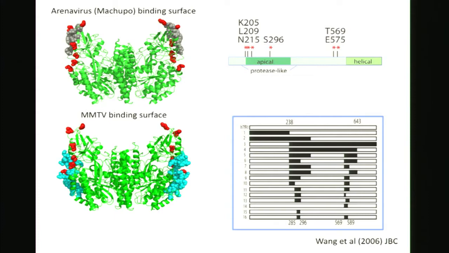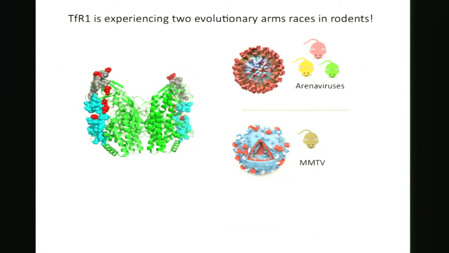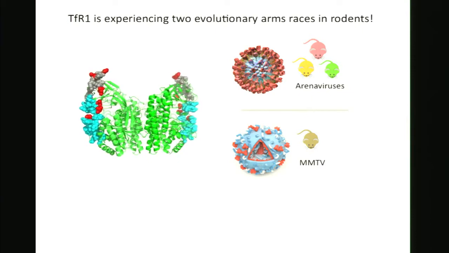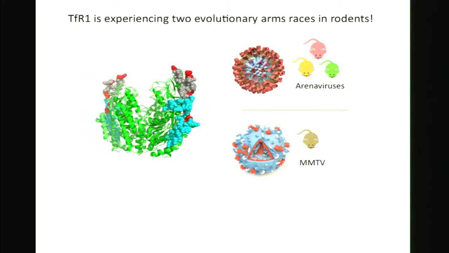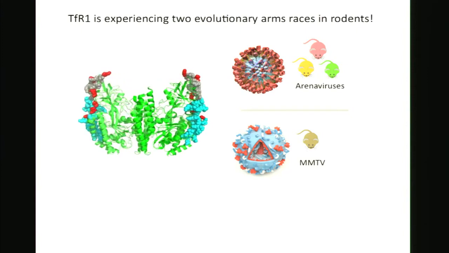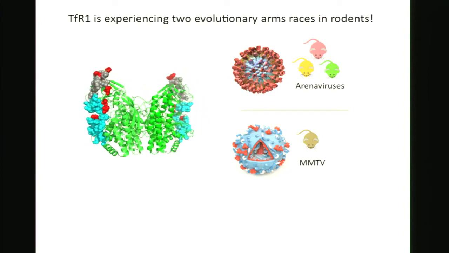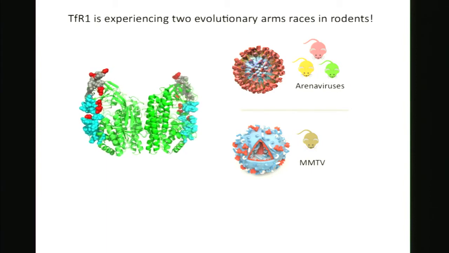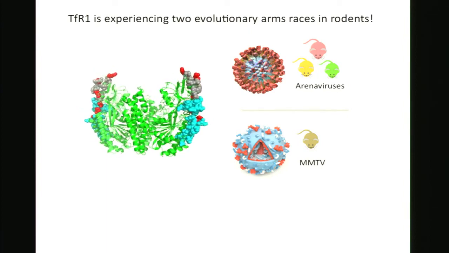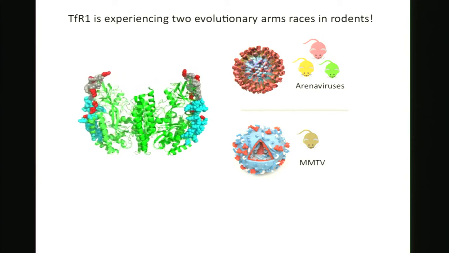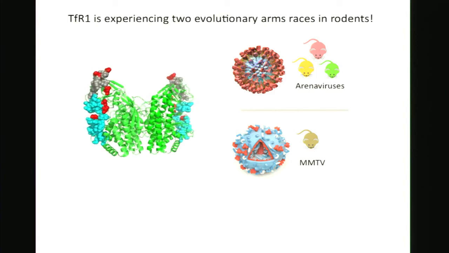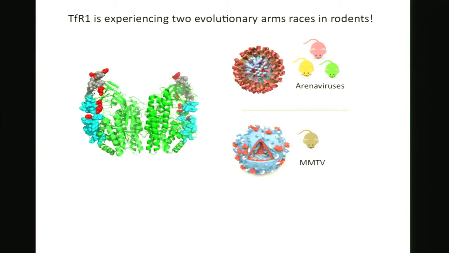These 2 regions are now indicated in blue, and you can see that 3 of our sites of selection lie in that second binding face. So what we have here is, we think, a situation where we have a single very important host housekeeping protein, your iron uptake receptor, that's being antagonized by 2 different viruses on 2 separate surfaces, and that there are 2 separate host-virus arms races going on here, and that a very small subset of the residues, 3 in each of these binding surfaces, are acutely modulating what's able to interact with what.